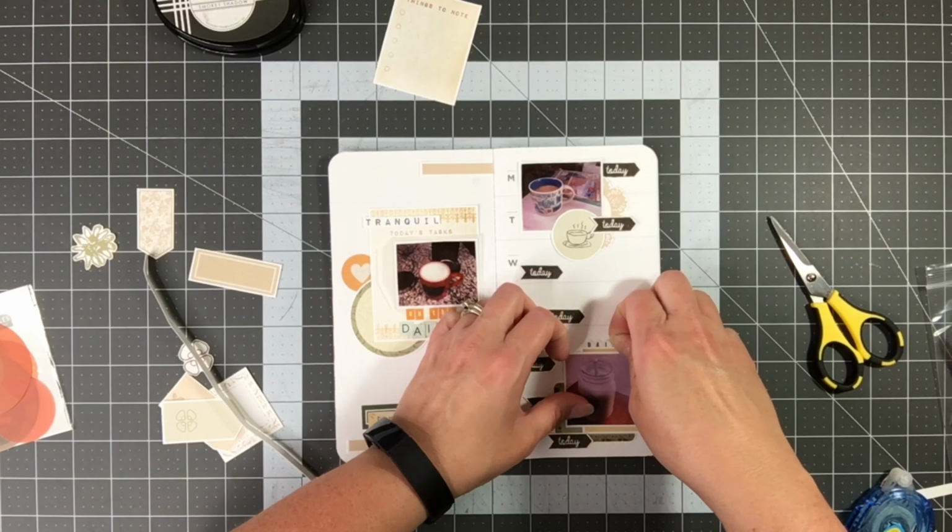Now, I've pretty much done. I'm just kind of going through the little bits and pieces I still have on my desk, trying to decide if I do want to add anything else. Again, taking a look at it, kind of moving it around, making sure everything's adhered down properly. And then I decide, okay, we have to add one more thing. So I pull out some enamel dots. They are just random enamel dots that I have sitting on my desk. And they had orange and yellow, which is really not a color I scrapbook with very often. And I'm going to end up scattering those around the page a bit.